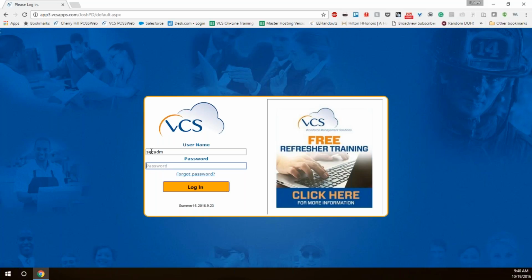Any symbols that might be used in your name would be there as well. So if I had a hyphenated last name, that hyphen would be included. If my last name was Smith Jr., I would be Smith, Smith space Jr. would all be in my default password. So just remember that those items are going to be included in there since the system created that password based on your last name in the program.